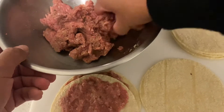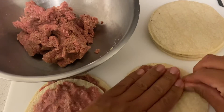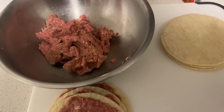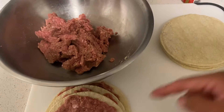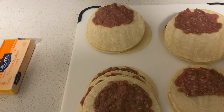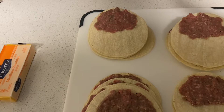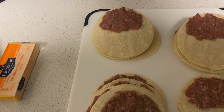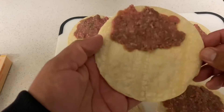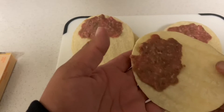It's all going to shrink down anyway. If I grabbed a lot, I would just take a little bit out. I have about 20 shells out of that one pound of meat. There's no right or wrong on the consistency of the ground beef — you can make it as thick or as thin as you like. You always kind of want to imagine there's a middle line and stick to one side, because obviously that's going to be the fold.